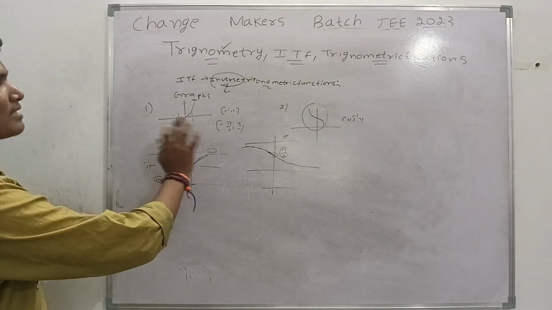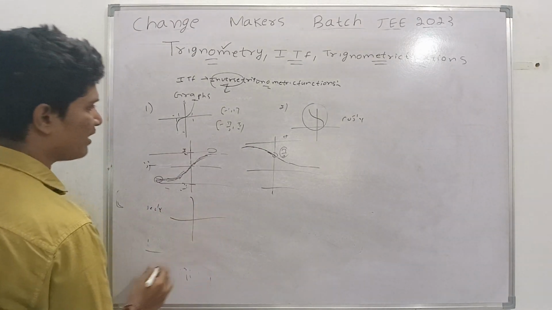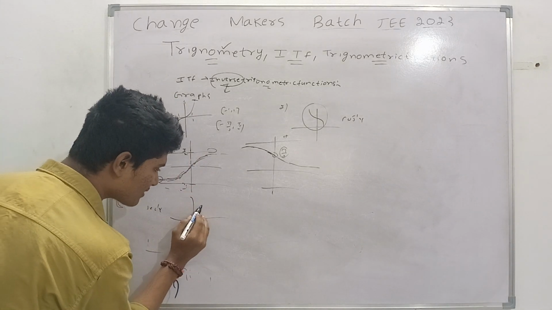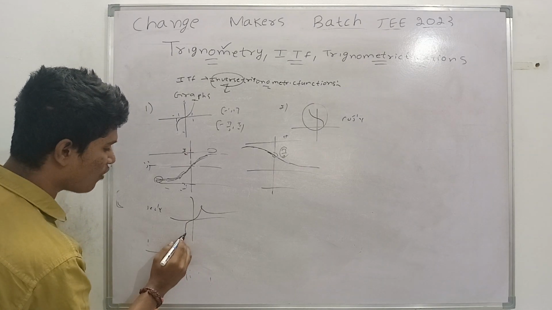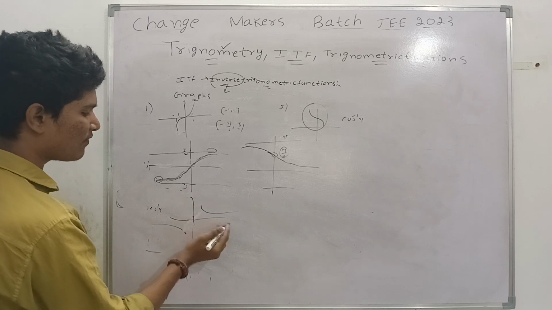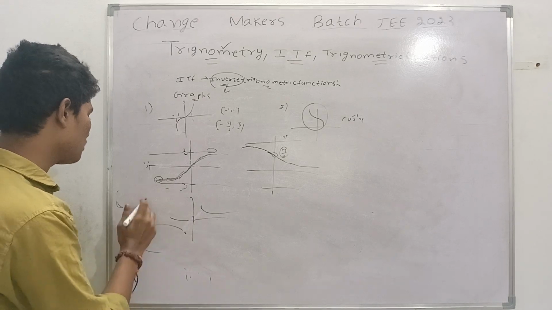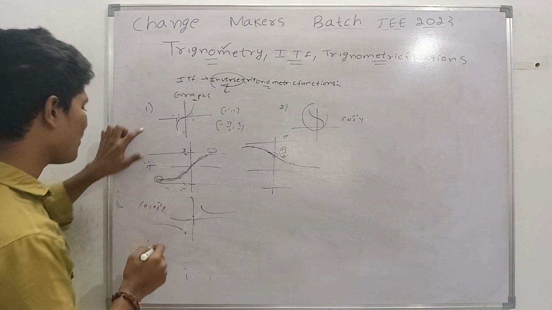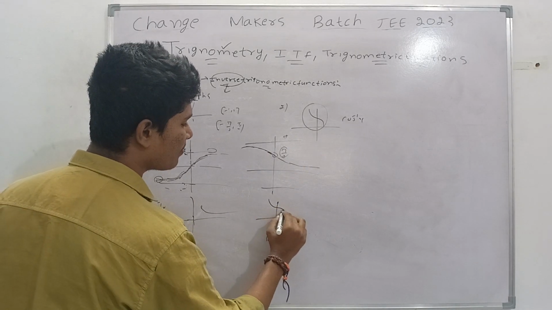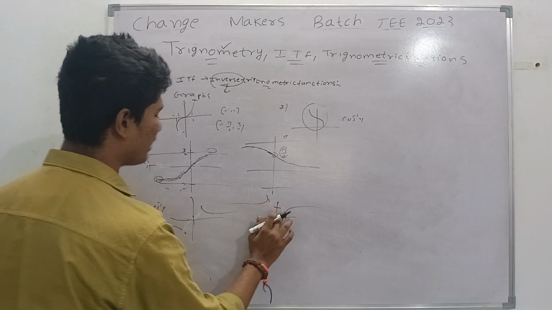And next, sin inverse, cos inverse, tan inverse, cot inverse, secant inverse. You can definitely draw the secant inverse when you know the sin inverse. If this is a sin inverse graph now, at what point does it end? It will start like this. At what points is it starting like this? This is the graph of cosecant inverse x. When we observe the sin inverse graph, I have drawn it like this, and now that is secant inverse. Now also, at what point does it end? It starts like this. So the graph is like this.